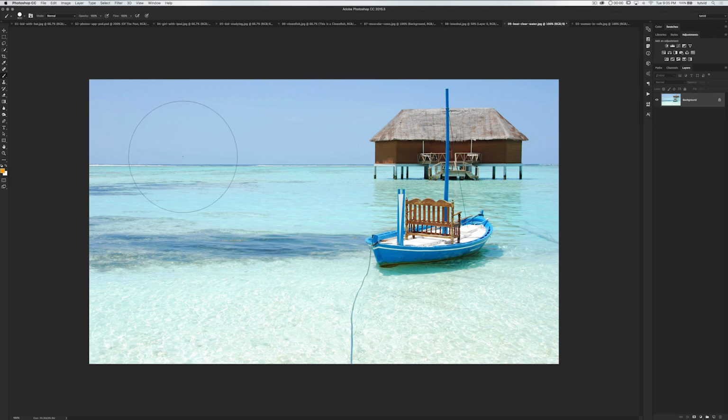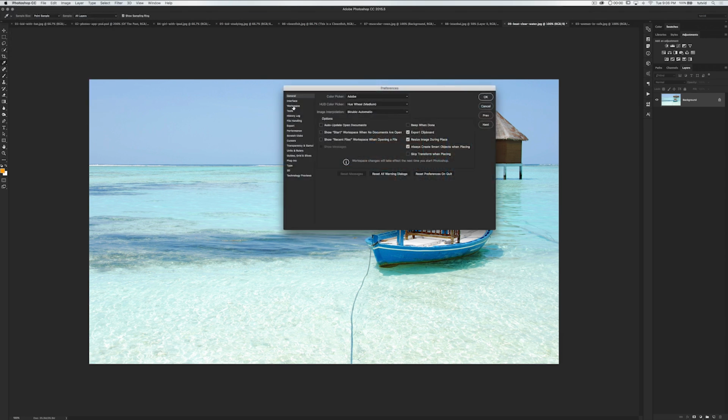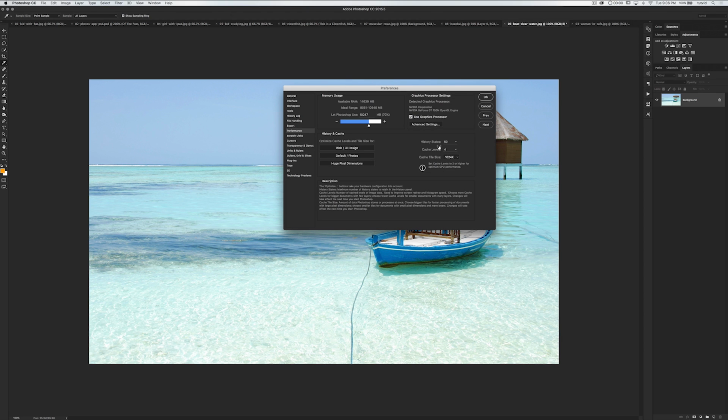Now, a common mistake with the history panel, or just undoing in general, and this may seem kind of stupid, but it's a lifesaver, is up here under the preferences again, let's go down to performance. You want to change your history states from the default of, I don't know, what is it, 10 or 12 or 25? I don't even remember. Crank this up, 50, 100, something like that.